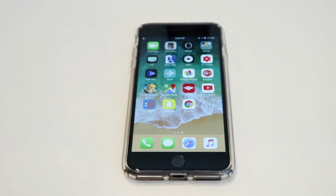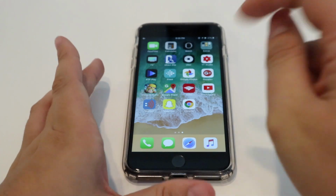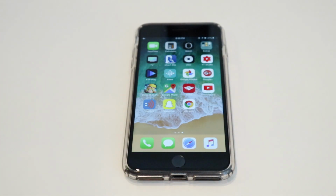I didn't expect it to be as slow as it has been. I've used it briefly at work with a coworker's Samsung charger, and it worked. It's not very fast. It's actually faster on his Samsung S8 than it is on my 8 Plus. Now, on the topic of battery life, the battery life on the Plus has been really good.